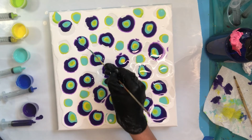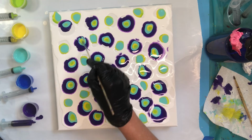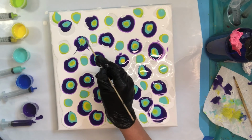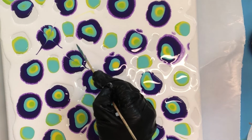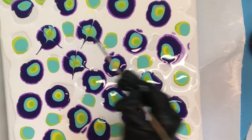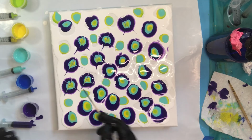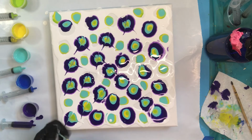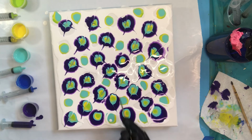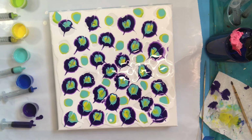Now I am going to take my skewer and I am just going to give a couple of lines over my dots. Now I could have left these round. You can see they're already floating into the white paint because this is pour paint. This is fluid art. It is fluid. But I want to give this something extra. You could do as many marks as you want. It'll give it a flower look if you continue to make the marks. And I love to use my skewer. So you can do this and just see what you like and how it turns out.